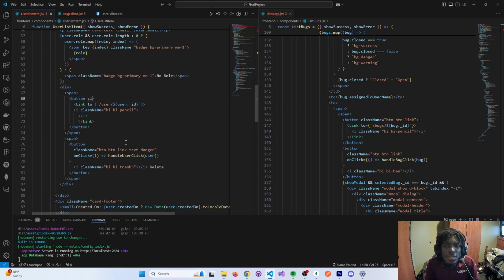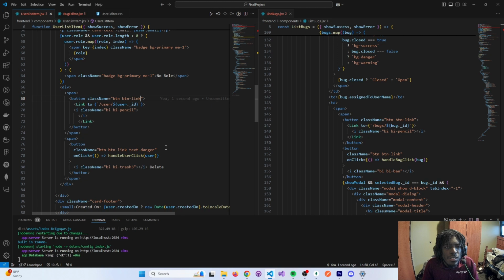I don't even know why I have to do. Oh, I guess you have to set bootstrap button to style it. And this makes it a link. Button link. I might not even need this if I'm already linking to it. I might just make it a button. Let's try just a button. Class name of button. Button link text primary. Class name of button. I'll try that. Oh, class name. Oh, button link text danger. Oh, okay. I already had that on there.